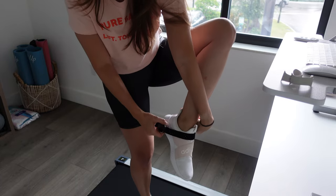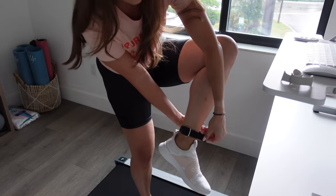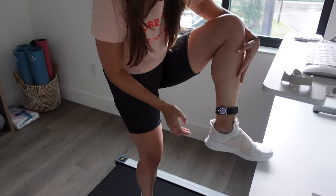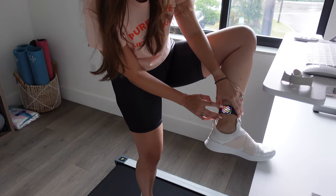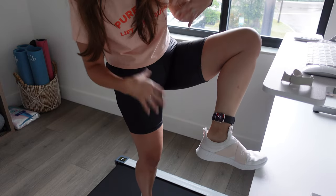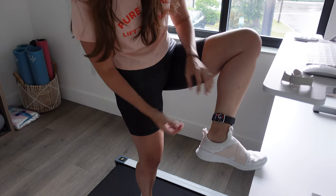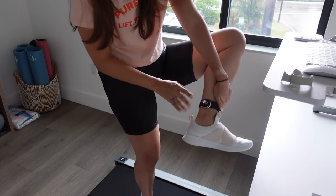You just put it around the shoe, over here, and then I just pull it. And usually that's good enough. I just have it like this. And then normally, just to make sure that everything is working, I go on the heart rate app to make sure that it is tracking my heart rate right now. It does pick something up and doesn't just pretend that I'm not using it, because if not, it's not gonna track anything. So it is measuring my heart rate right there. I don't even know if you can see it, but it's working.